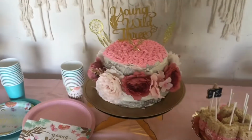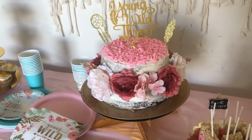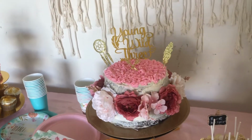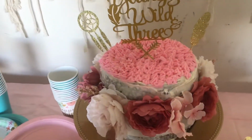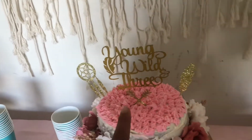And this is what I'm most proud of. I made this cake by myself. It is a 4-layer cake. You will be seeing footage of me, if not in this vlog, maybe in a video before, of me preparing this cake. So these flowers are fake. I got them from Michael's. And again, the toppers I got from Amazon.